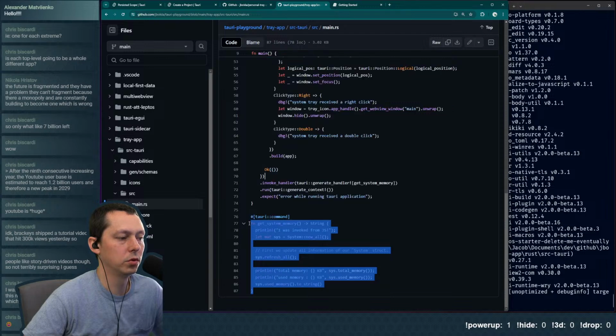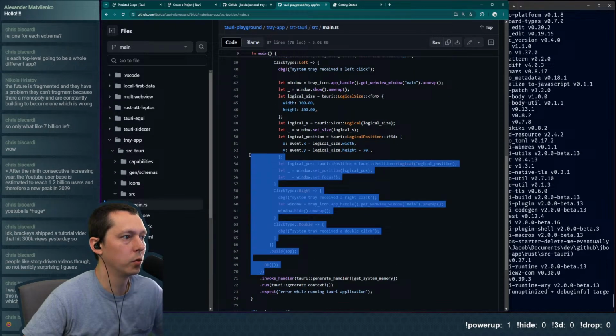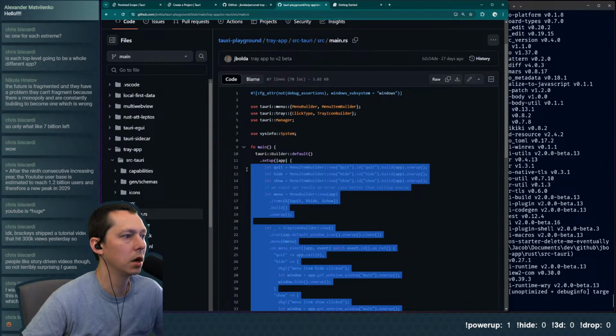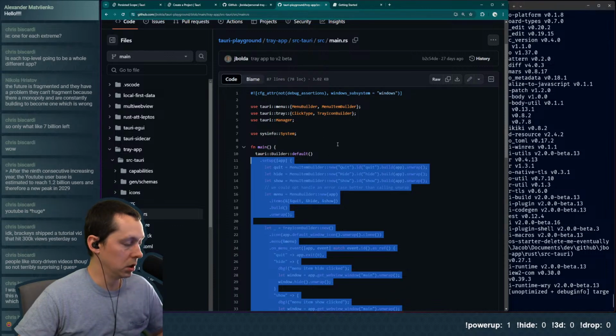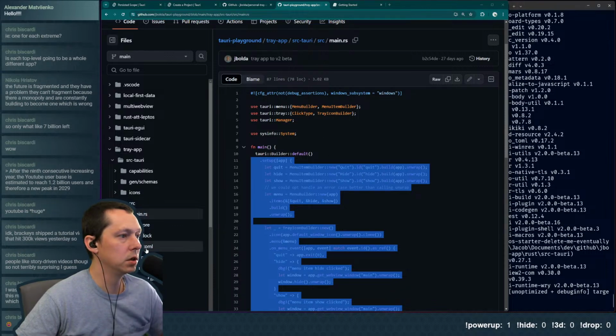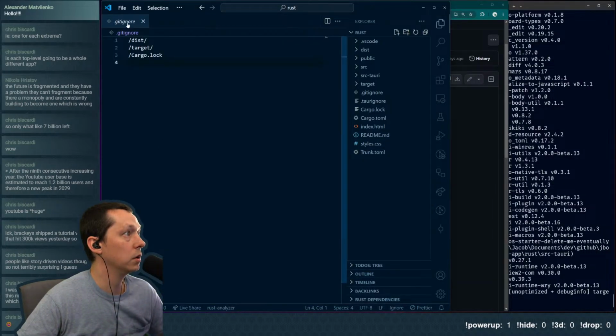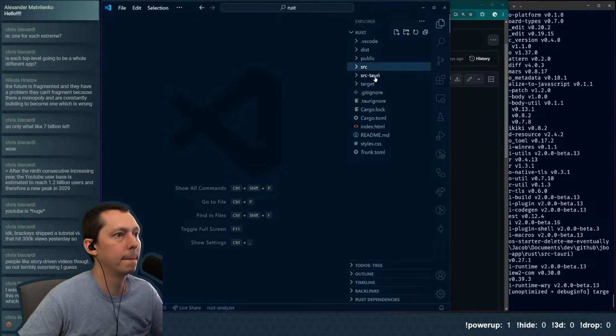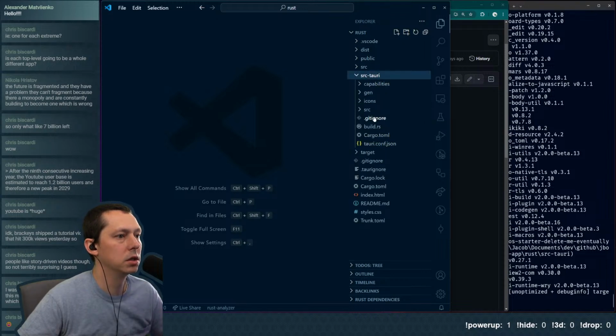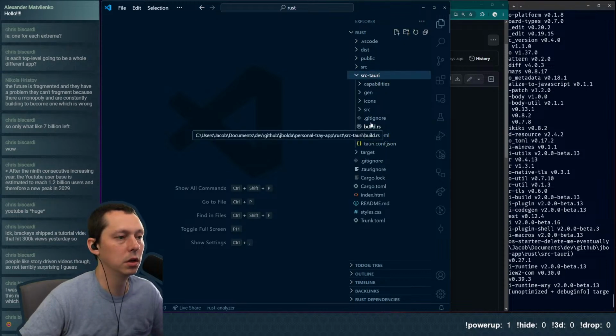I guess we really don't need the system memory. So we can copy this bit, and we're going to end up adding a setup to this base, which will then start to spin up the system tray stuff for us.